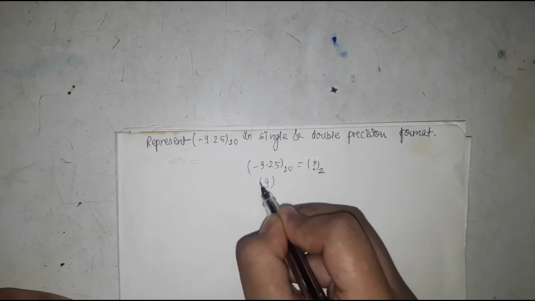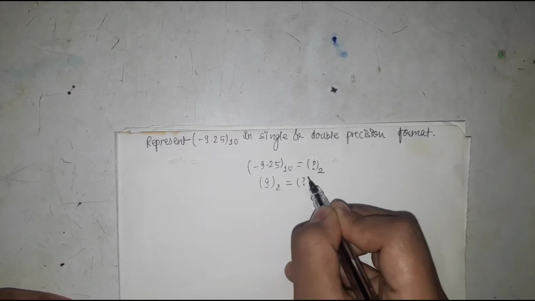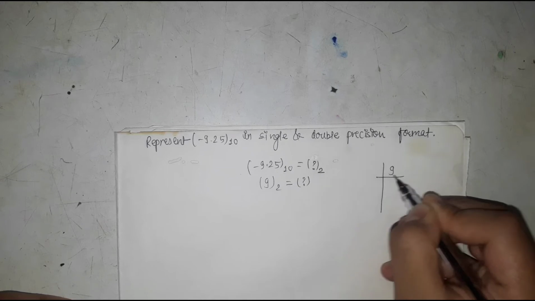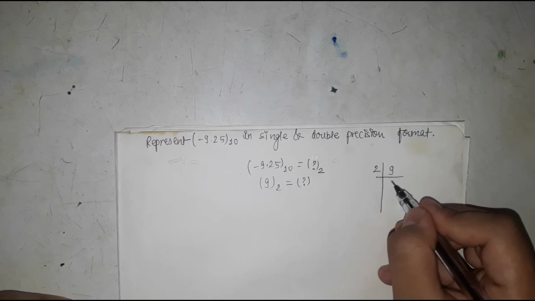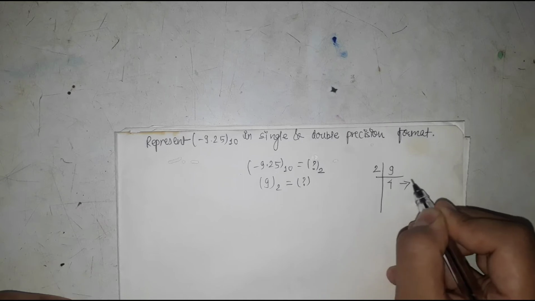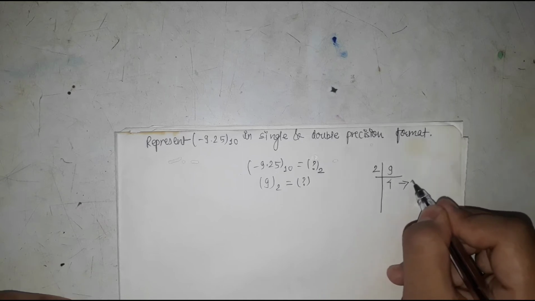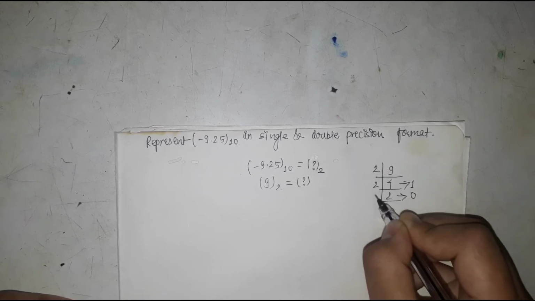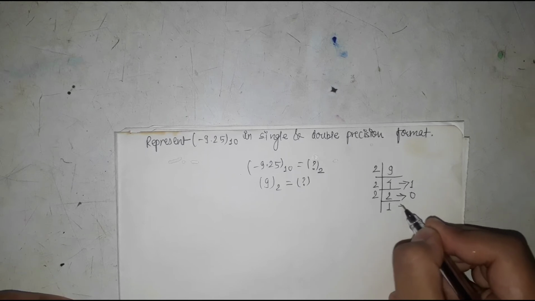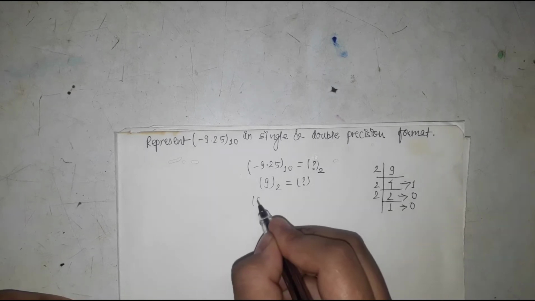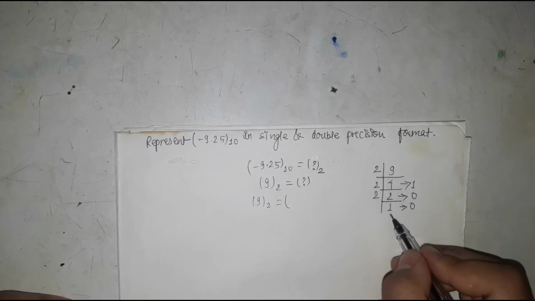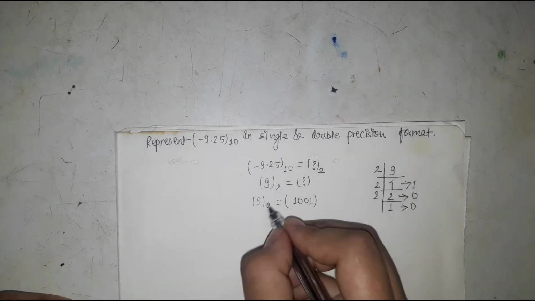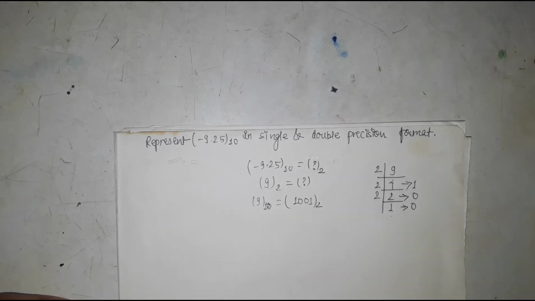First of all, what we need to do is find out what 9 is in binary form. You can do this by dividing it by 2. So 2 into 4 times gets you 8, so 1 is the remainder. Then 2 multiplied by 2 again gives you 4, and 0 is the remainder. 2 multiplied by 1 gives you 2, so 0 is the remainder. What we'll have to do is write it from bottom to up. So 1, 0, 0, 1. This is what we get.